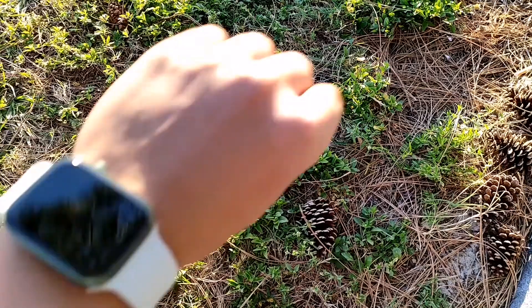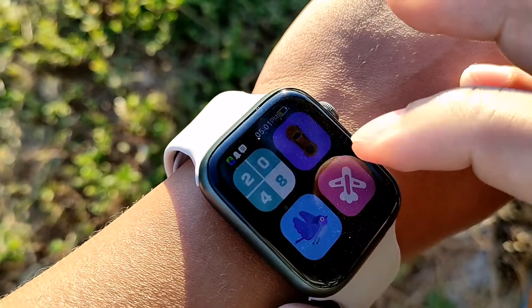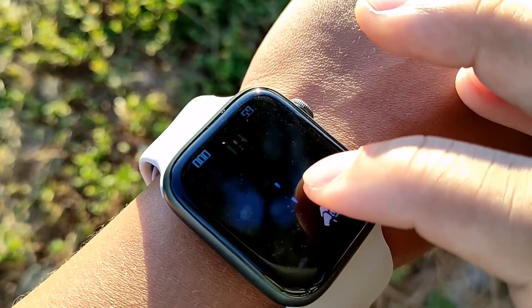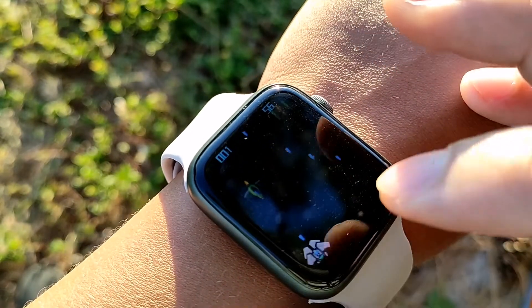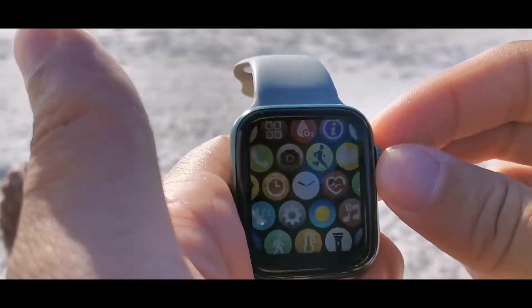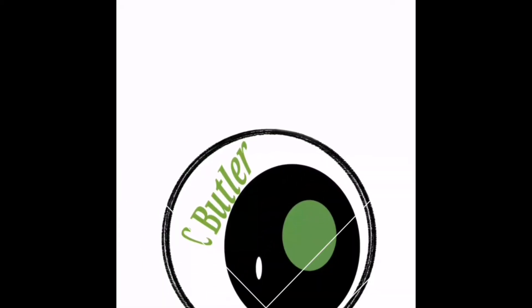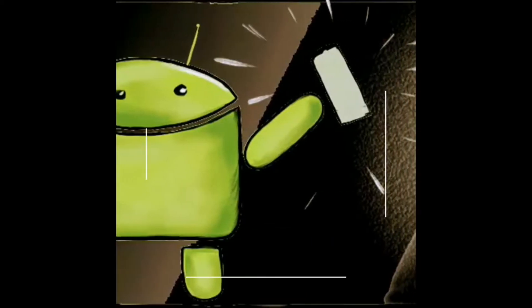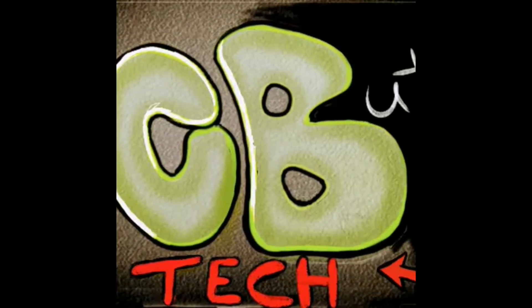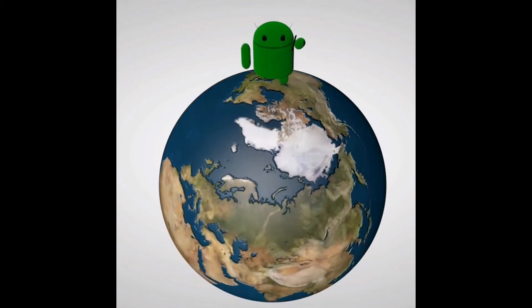It's a really customizable watch for the price — only 20 bucks. I think this is going to be a pretty good stocking stuffer or a gift for yourself if you want to treat yourself to a really cool smartwatch. This is actually one of my favorites. It's got some cool games that speed up as you go from level to level. I'll leave links down below for the cheapest place to buy it. I definitely think it's a good replacement for an Apple Watch if you don't have that type of money to spend. Let me know what you guys think down in the comments — this thing is actually pretty cool, for real.